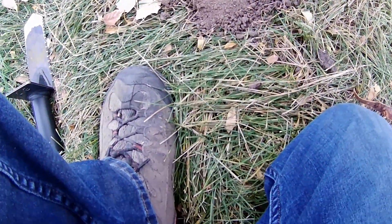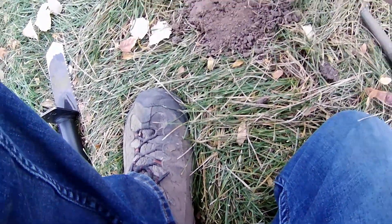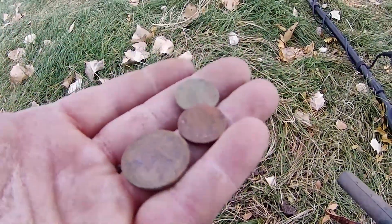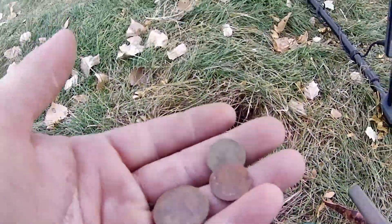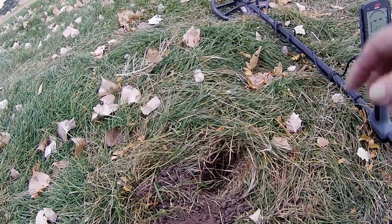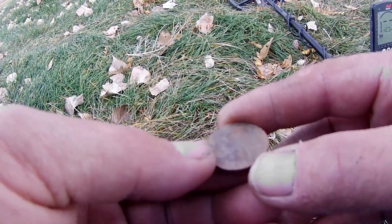I think I got a quarter in here, about four inches down. Oh, it's a dime — oh, there's more, hold on. Okay, it's a dime, two dimes — oh, and a quarter. It's clad, older clad but it's clad. Little coin spill there, a clad coin spill. I can't see a date on these — this is an old Washington quarter, not a state's quarter. I think this one says 86 — 1986.